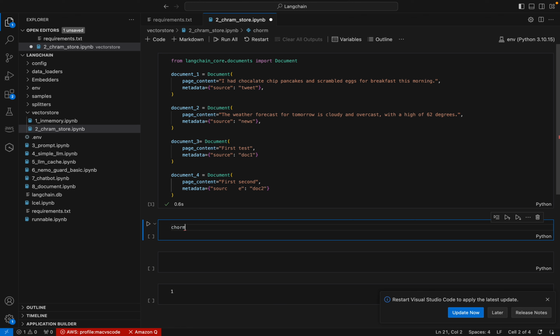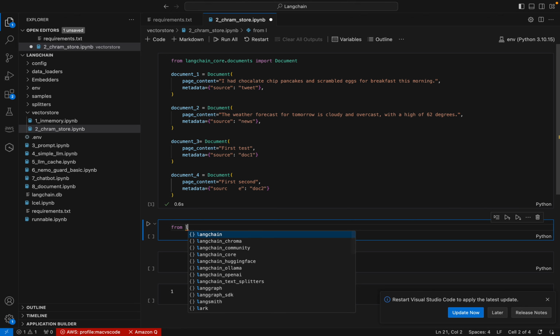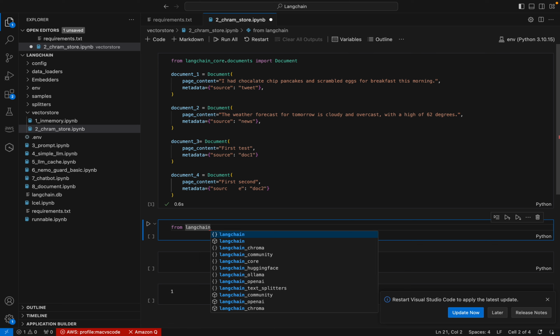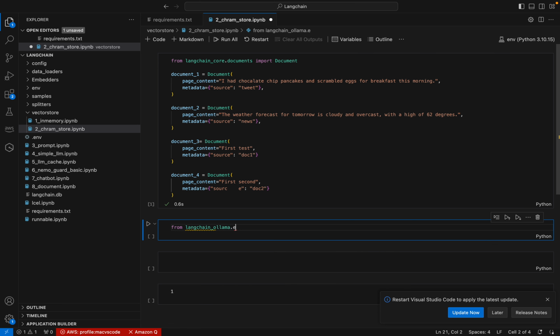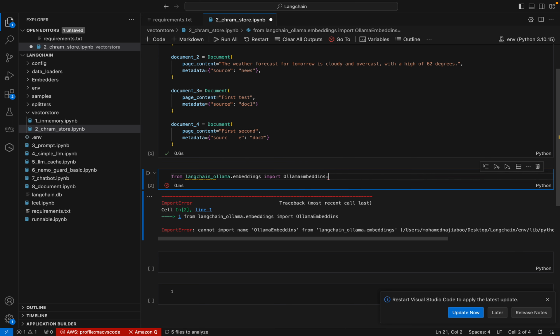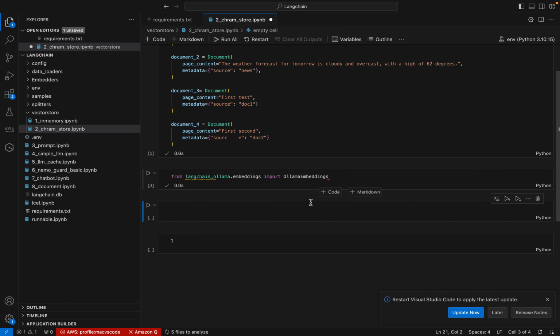Sorry, two things that we need to do. First, we can import the embeddings. For that, I can use langchain_ollama and import the Ollama embeddings.